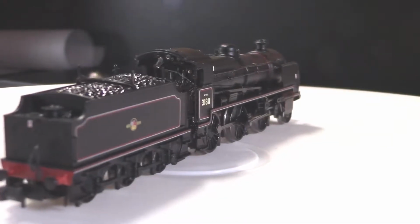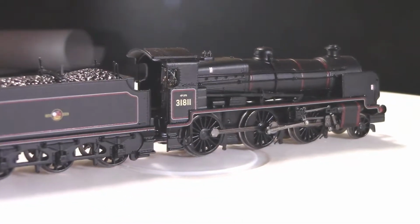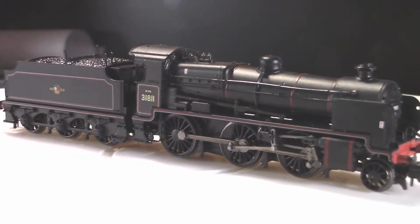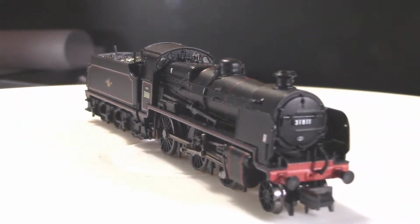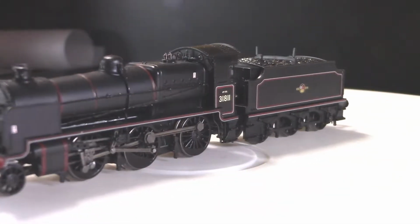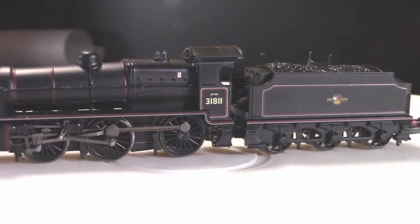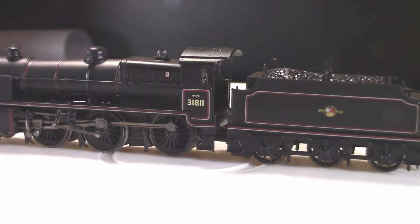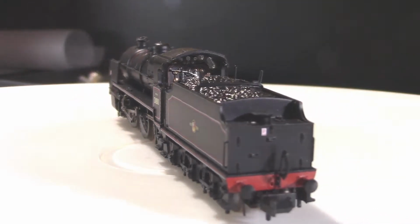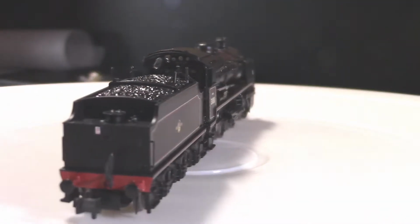The entire class came into British Railways ownership in 1948 and could be seen in most areas of the southern region. The utility of the N Class as a capable mixed traffic locomotive ensured their continued use until withdrawal in 1966. One N Class locomotive is preserved on the Swanage Railway in Dorset, undergoing overhaul.